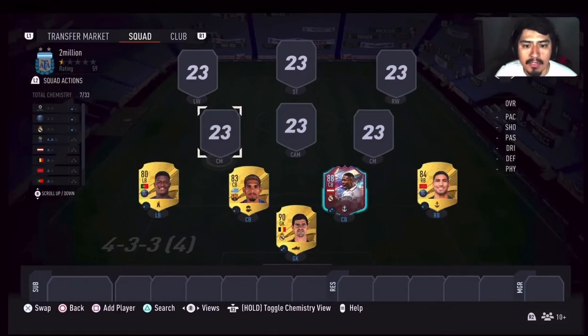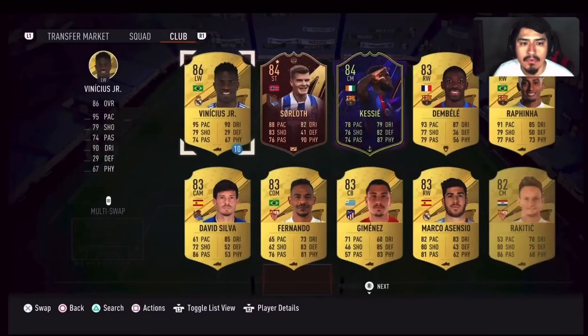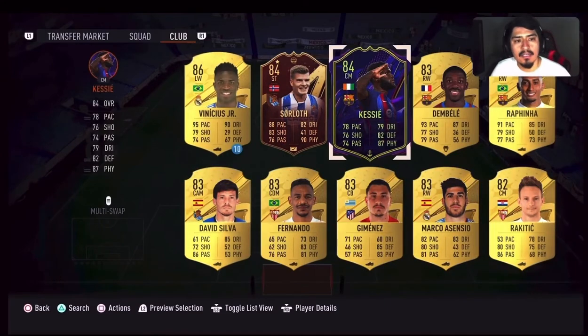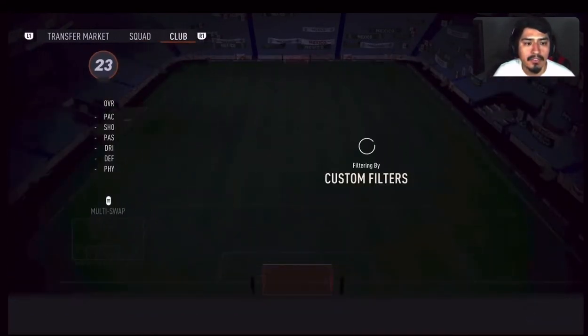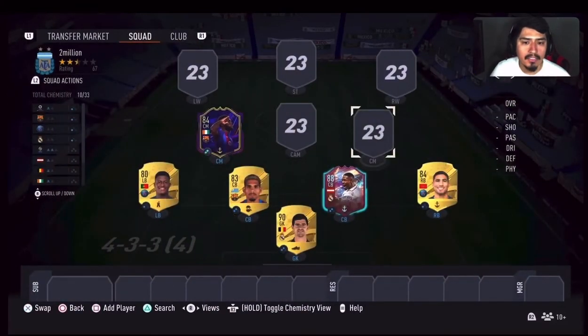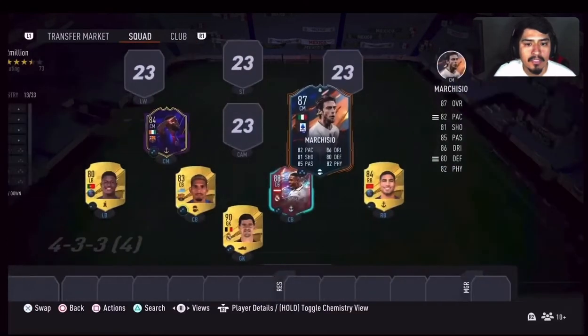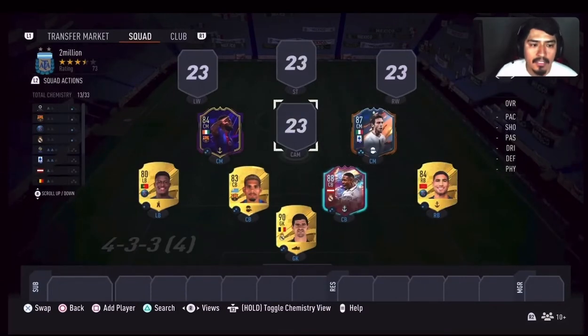At the left center mid position, we have Kessie. Like I said, I do have SBCs, and I will show y'all who to use instead. At the right center mid position, we're going with Marquisio. And honestly, both of them are good CDMs. They're both quick. Marquisio's just a little bit smaller, but he is really agile to get to those through balls that your opponent is trying to give out.